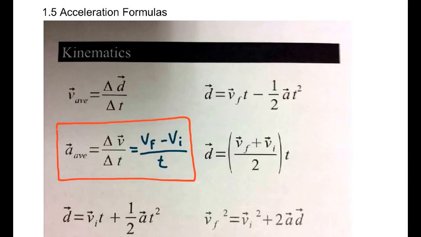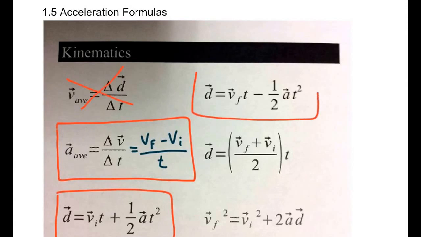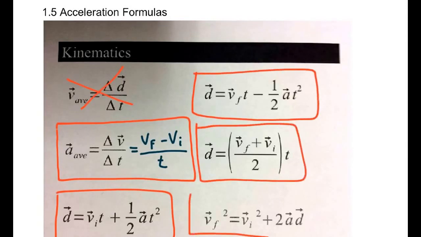The first velocity formula we did, we're not going to worry about for now. So basically we're looking at yesterday's acceleration formula plus the other four that are on your formula sheet here. So what are the differences between these formulas? Nothing. All five of these formulas are all exactly the same.